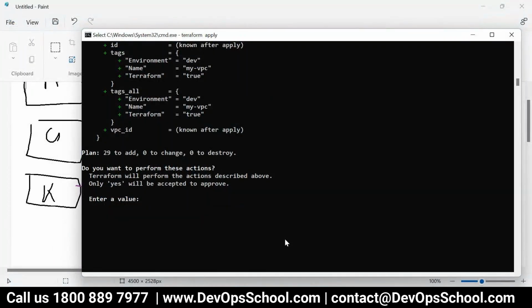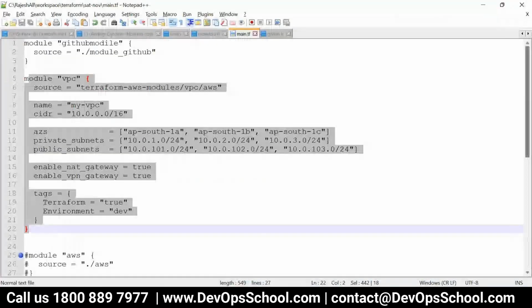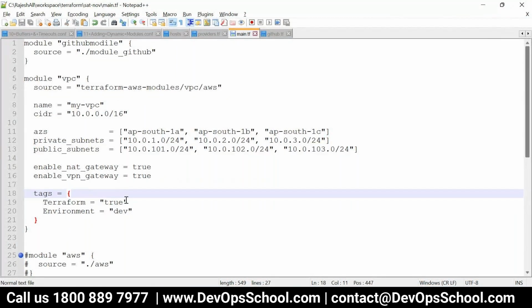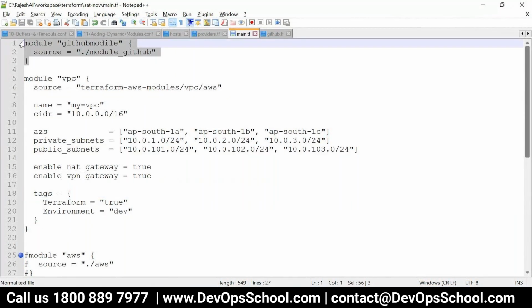So in the code, we would have mentioned these are the 29 resources. There may be hundreds of resources, that's what I'm saying. I think you lost that in between. So I said here custom module, you understood, right? Okay. So here I am saying you don't have to write the code. Then you will say why.